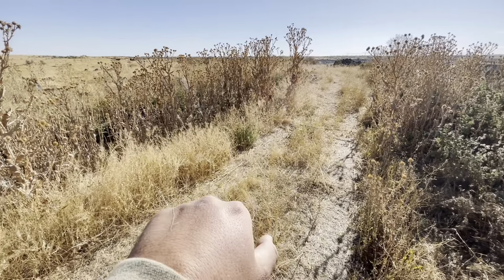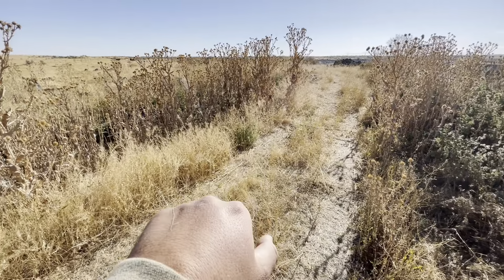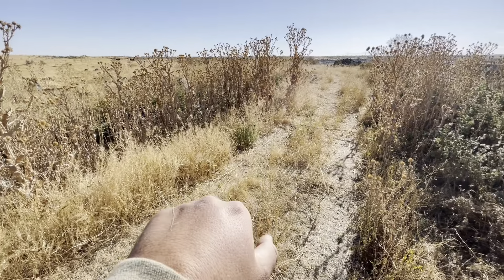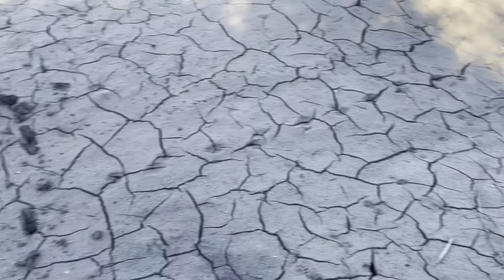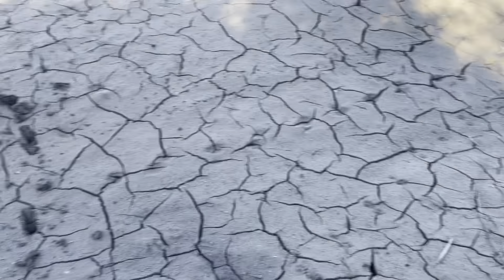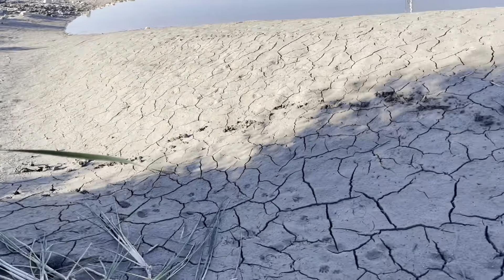Both these snares were knocked down — I got them set back up. They keep getting knocked down because of the cows over here. The snare right here was the one I caught a dog in the other day, and I was able to get that dog released. It just took a little bit — I really need to get a catch pole. It would have made that process so much easier and less stressful, worrying about getting bit. I managed to get it pinned down and get the cable cut, and the dog ran off.